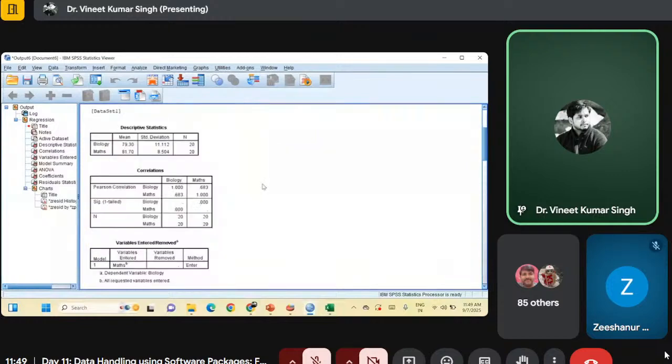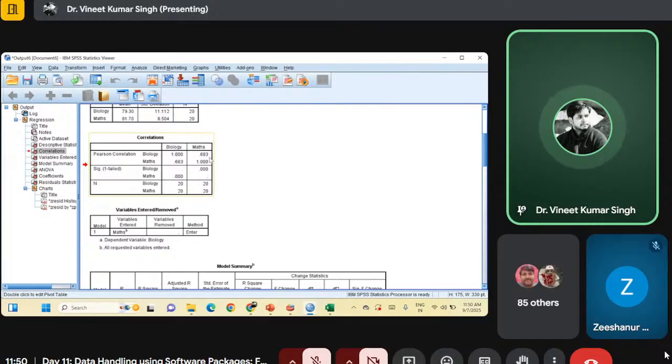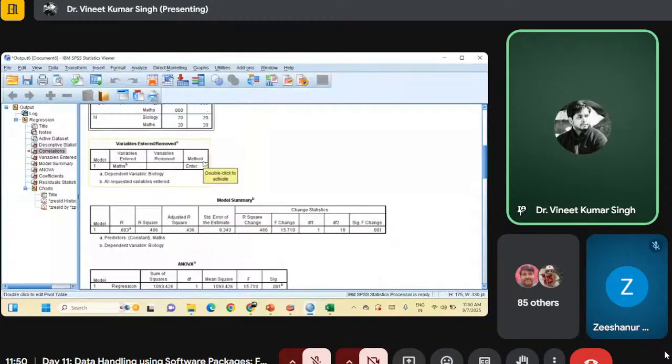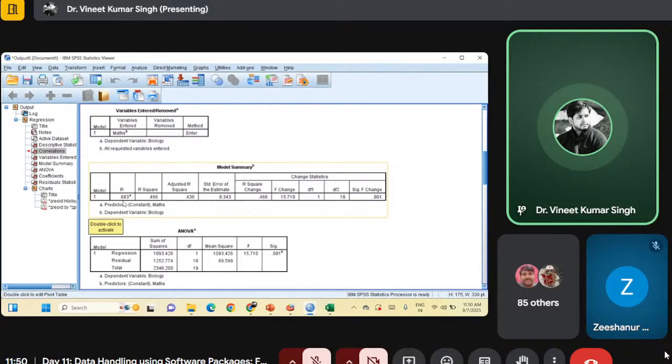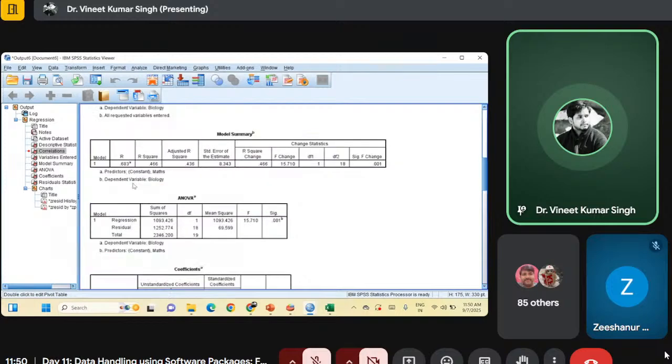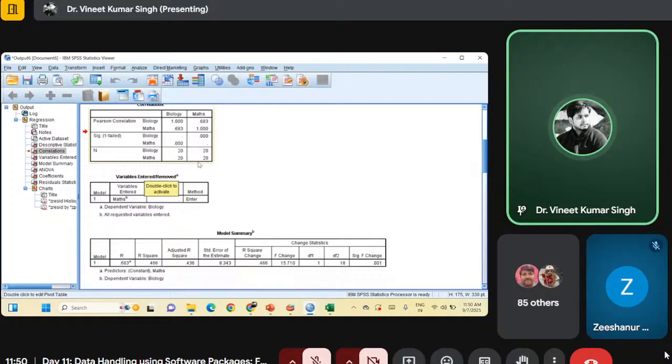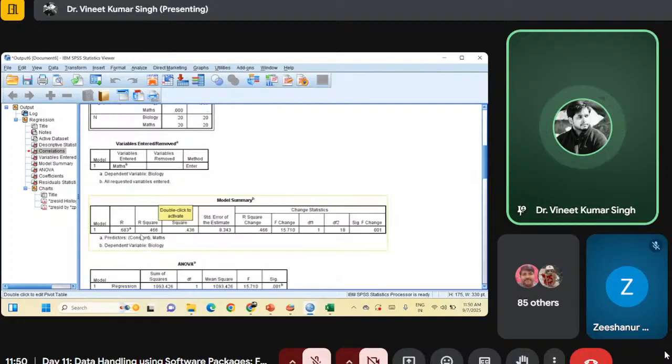The first thing is descriptive statistics, which is for both biology and math. Then correlation, which is the similar Pearson correlation test. Like the last correlation analysis, it shows 0.683. Now this is the model summary. This is basically the R value, which is the correlation value itself, 0.683. And this is the R square value.